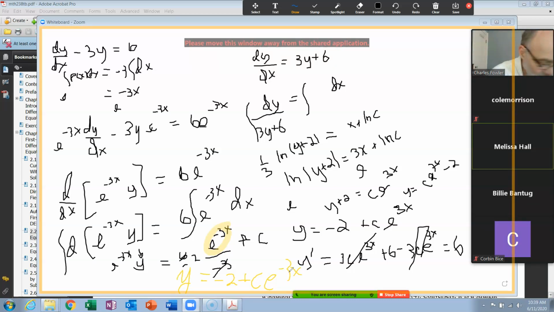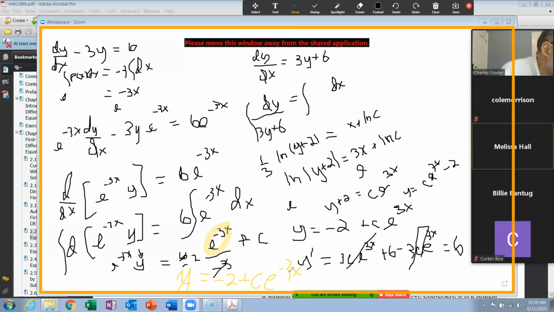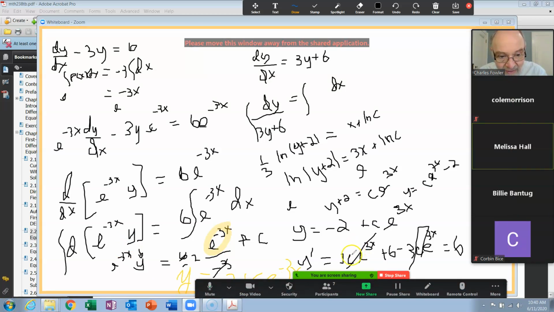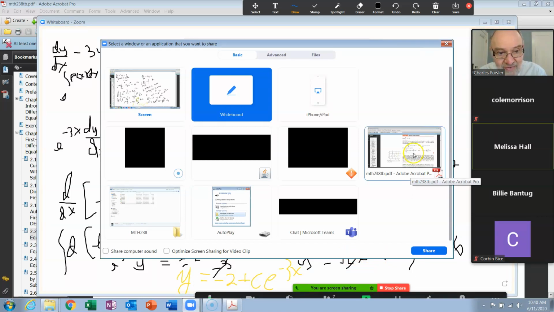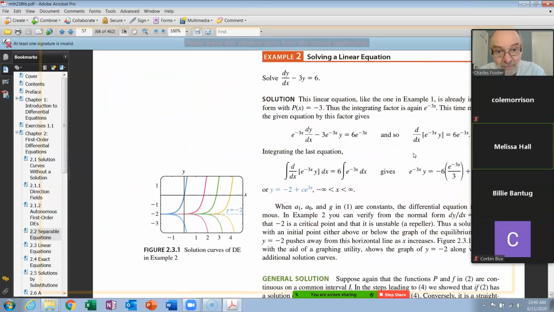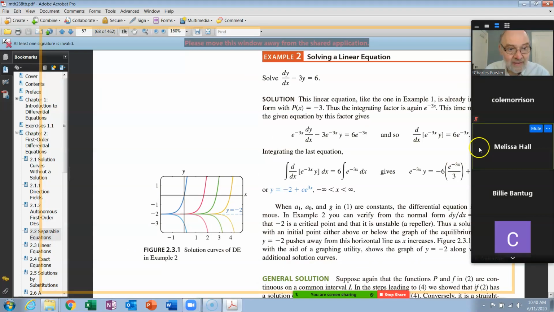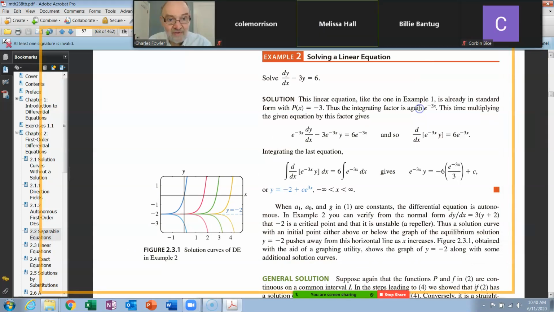All right. So that was example 2 on page 57. Now, I'm not about to draw the graph, so let me get out of this. If I can ever get my cursor. Oh, there it is. Let's go back to the text. Unless there were questions there, I can go back to it if you want me to. Let's get Melissa out of the way again. She's always in the way.